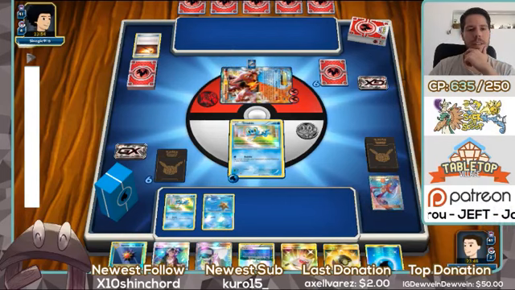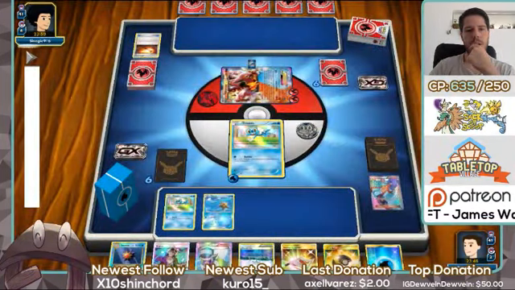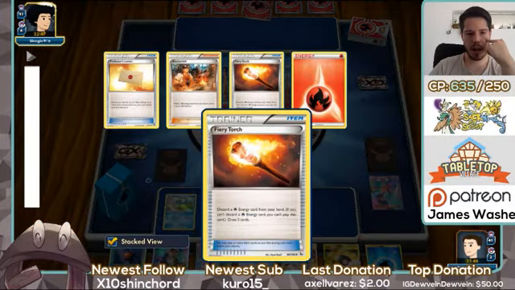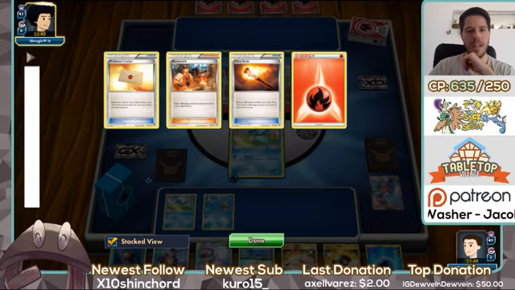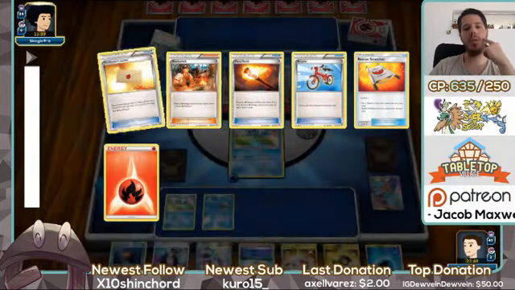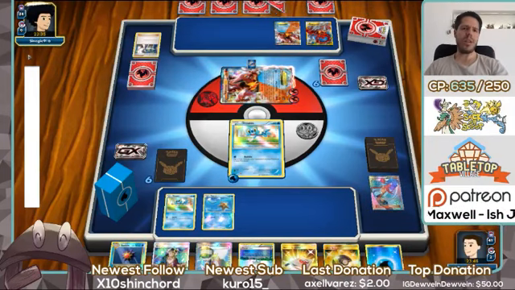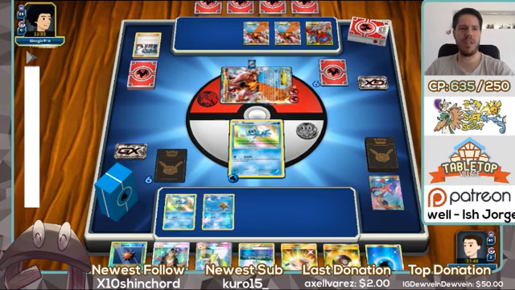fine. We see a Choice Band, we see a Fiery Torch, which is discard a card and discard a fire energy from your hand and then draw 2 cards. Okay, that's pretty nice. My opponent just Sycamores. This is 100% a quad Volcanion deck, which is weird because you can't attack in consecutive turns with it.